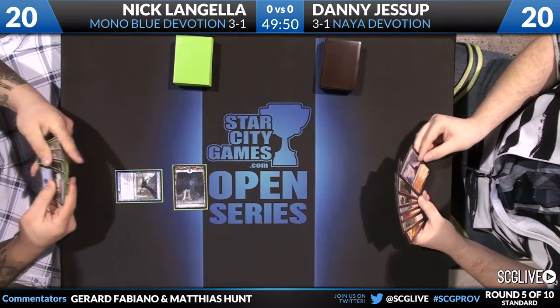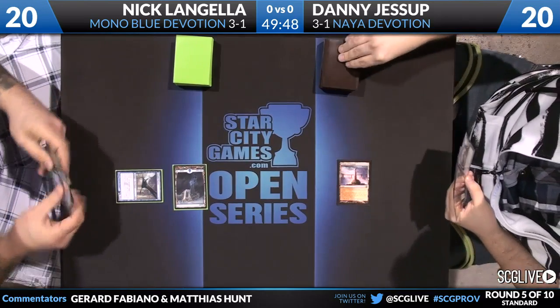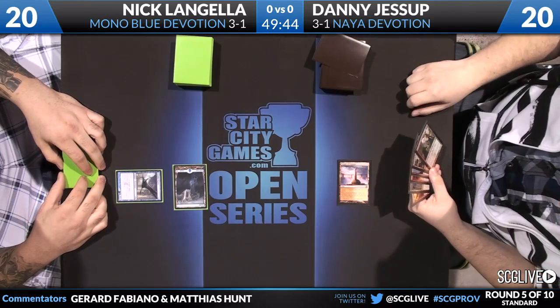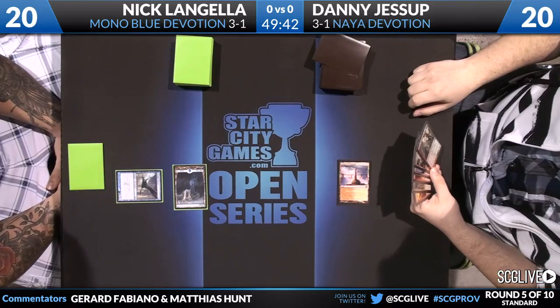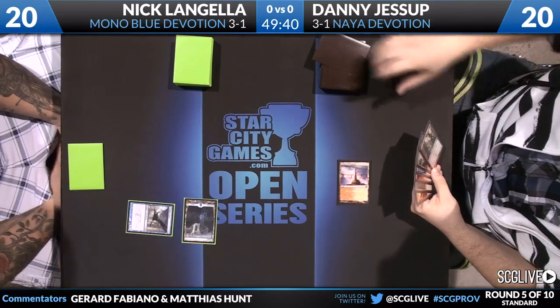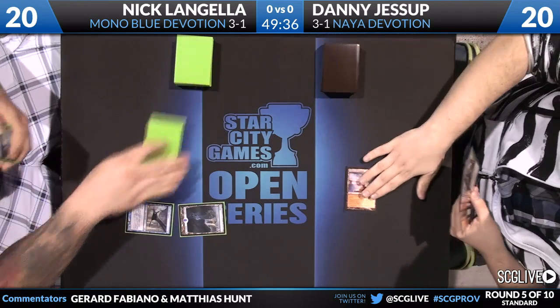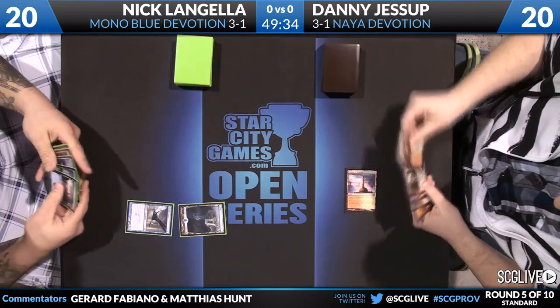It looks like Dan has a pretty good hand. He's going to lead off with the Temple, and he's thinking about the Scry. Do I want to leave it on top? Do I want to put it on the bottom? Dan's hand looks pretty good. I see a Burning Tree Emissary. I see a couple more lands. So we'll see how things play out.